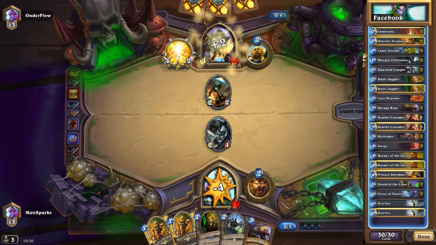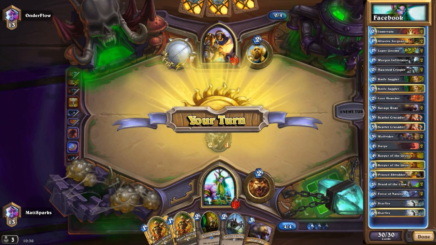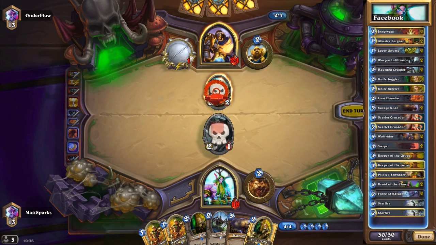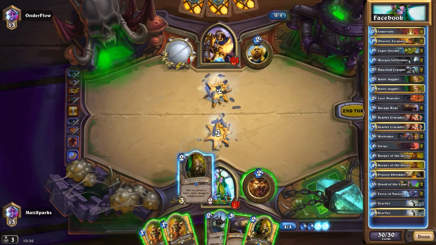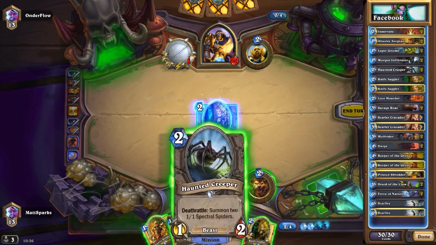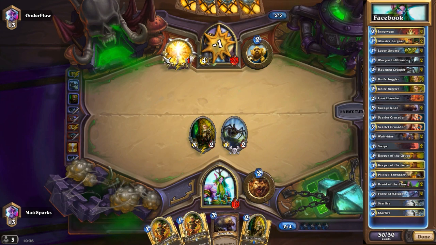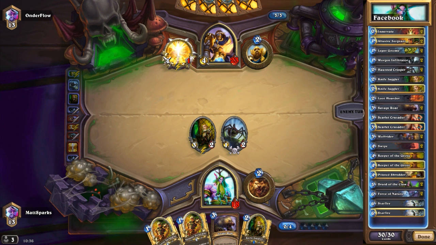So we've got 2 Innovates, we've got 2 Abusive Sergeants, because I think most aggro decks have Abusive Sergeants in just because they're so good, because it means you can either use them to trade up quite effectively, or you just use them to do more damage to your opponent's face, which is very nice indeed.